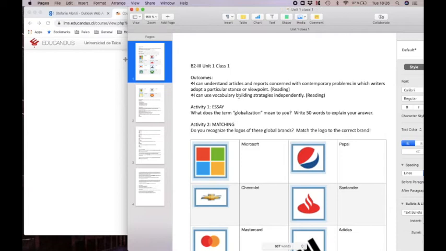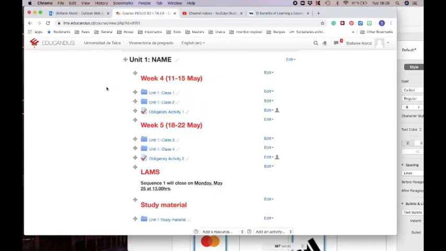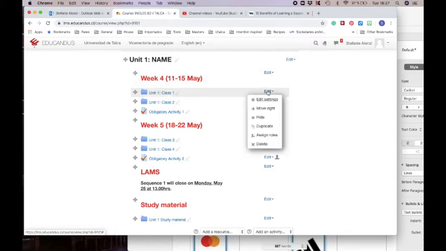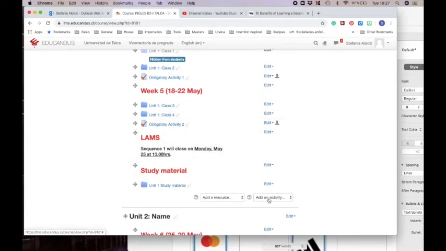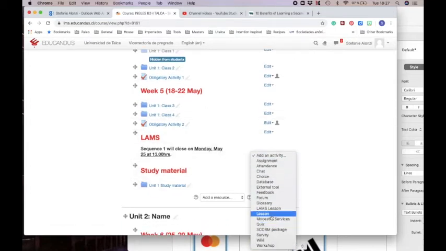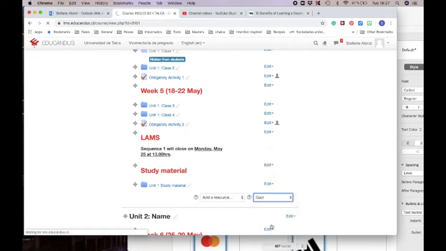I'll just save this. So in my Educandus page, the first thing I want to do is, I am not actually going to use this. This, remember, was pre-programmed for you when you imported your page. You can hide it or you can delete it. I'm just going to hide it for now because I don't want students to see that. What I want students to see is the quiz activity that I'm going to upload for them.